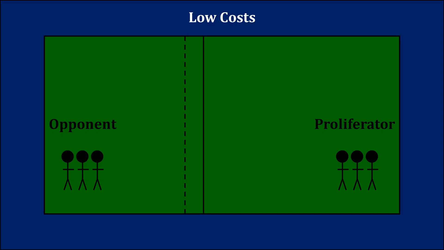It doesn't offer the full amount, though, because by agreeing to a deal, the potential proliferator doesn't have to pay the cost of nuclear weapons, and the opponent can extract that amount for itself. Here, the potential proliferator has low costs, so the opponent can't get too much more — it can get something, but not a lot. In contrast, imagine that the potential proliferator has high costs to develop nuclear weapons. Now the opponent can extract a lot more for itself and offer a worse deal to the potential proliferator, because the potential proliferator looks at the high price tag and is more reticent to begin construction. That weakens the potential proliferator's bargaining power and thereby allows the opponent to keep more for itself.